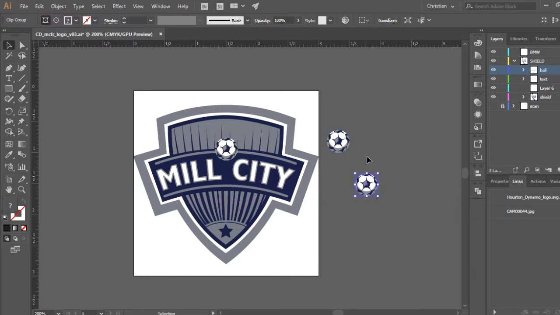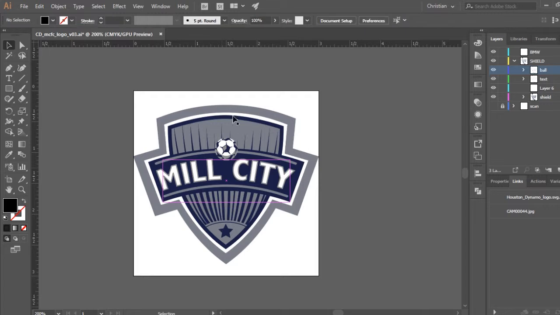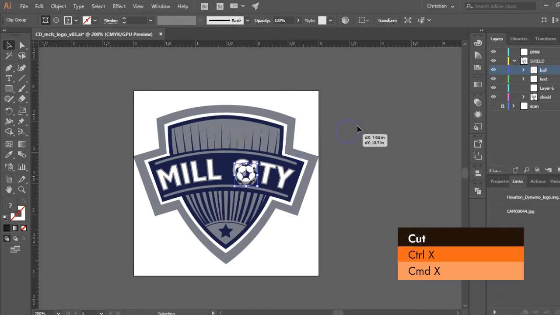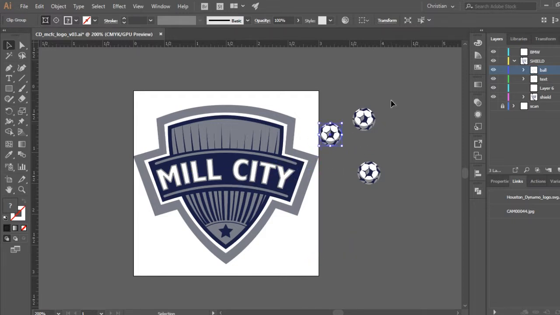And another option while you're doing this copying and pasting is to cut an object. Say you just want to cut it. That means you take it out of its original location and you have it in your clipboard. So now you can paste it. And once you have one object copied, you can continually paste it. It'll be the same object over and over again.